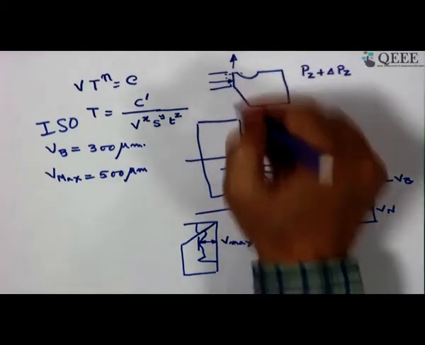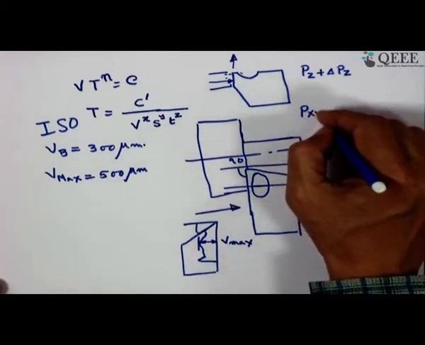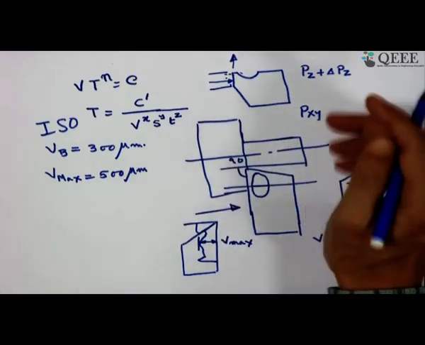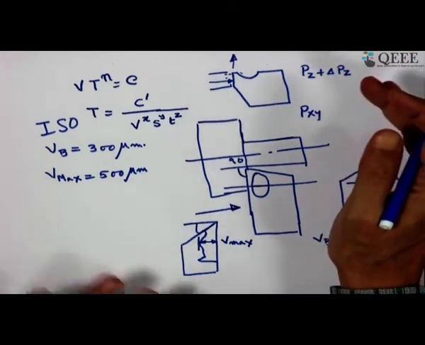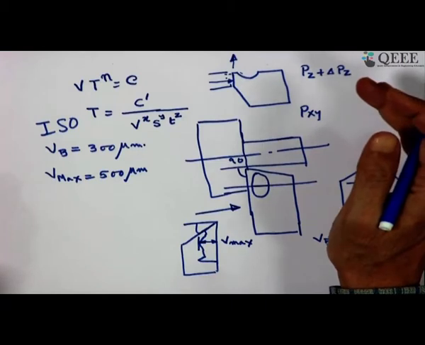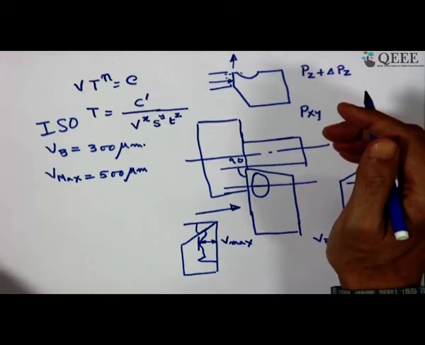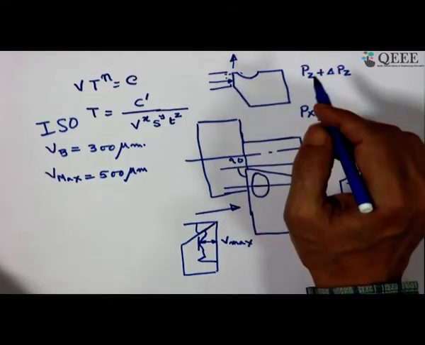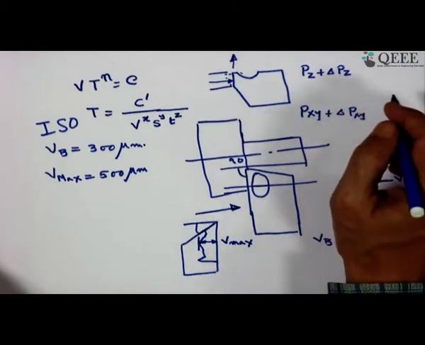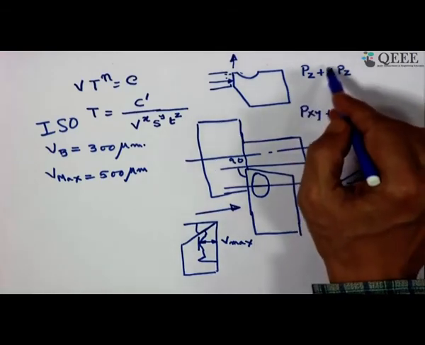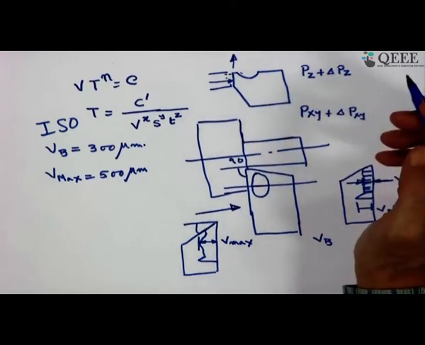Usually this normal force from this side, in general we call it Pxy. That means the radial component, it is the thrust force. Phi is 90, that is a special case, but phi can be anything between 0 and 90. So, let us put this Pxy as the thrust force exerted on the cutting edge from that side. But because of this appearance of the land, we have to also add delta Pxy, and we can see that this delta Pz is nothing but the friction force addition because of the wear land appearance.